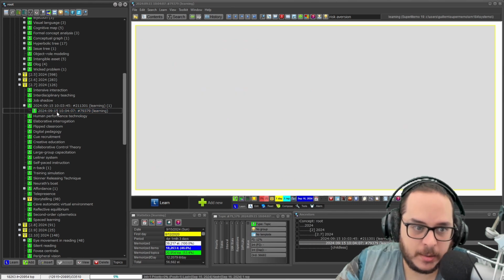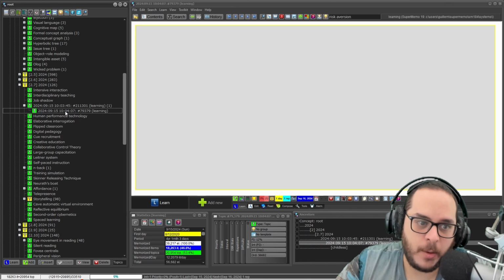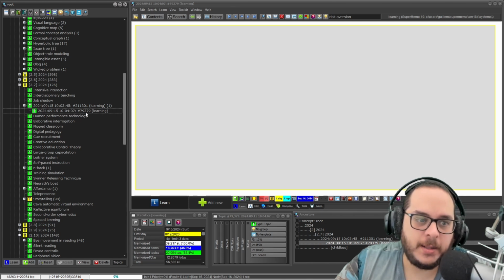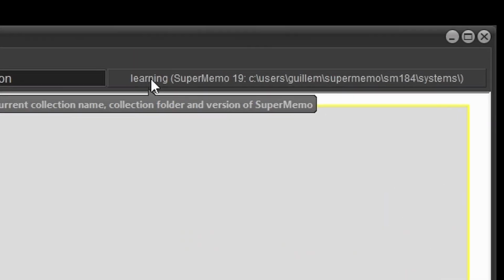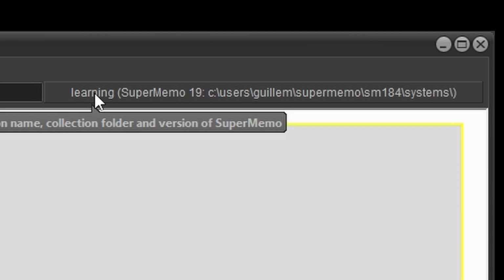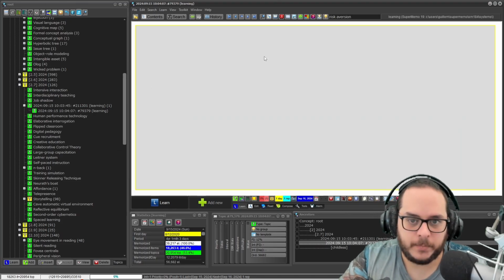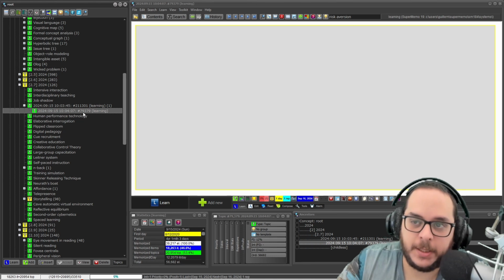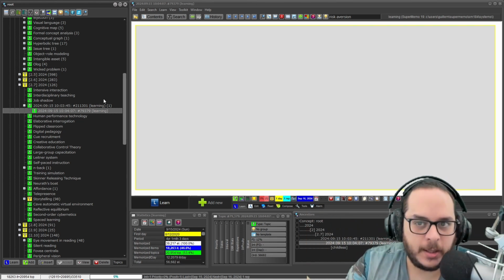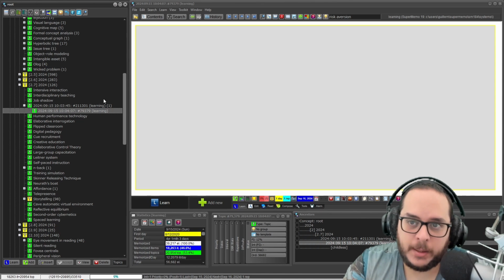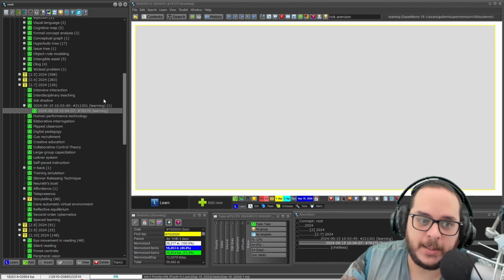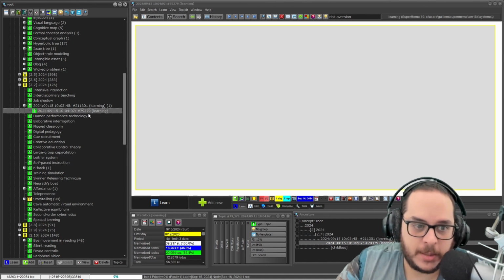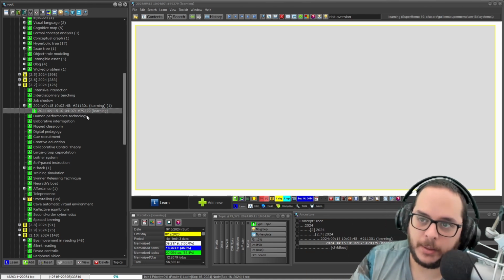Basically, it is the date, the exact hour precise to seconds, and then the element number and the collection name. This collection is called learning. You can know that because here you also have the collection name, learning. And I also get the element number, which is unique. At any point in time, it will be unique. That doesn't mean if you delete elements that number will be reduced. So what is today 29,379 could be a different element in the future.